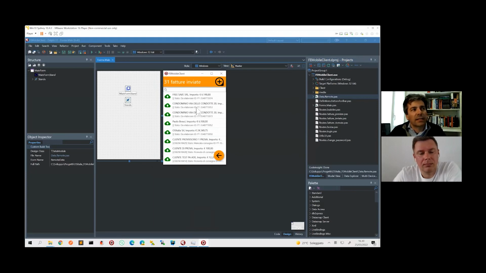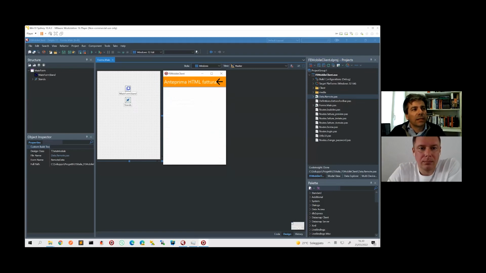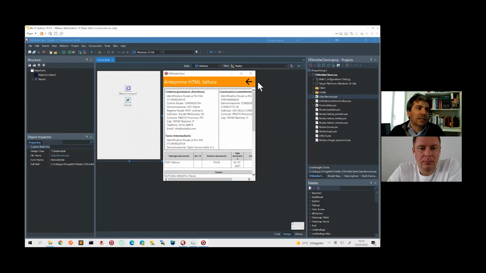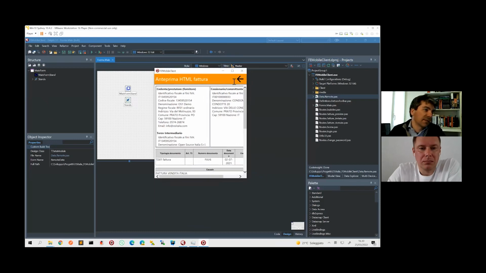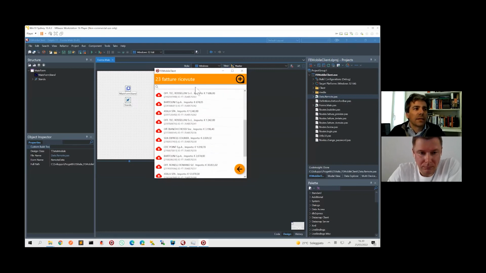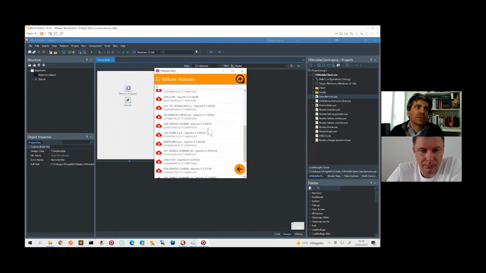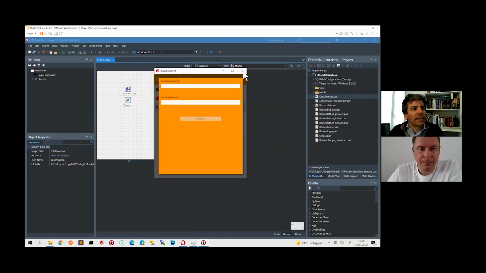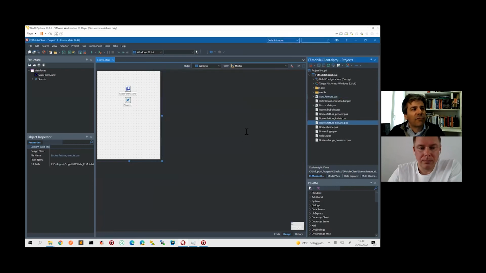I can select an entry from a list, ask for a different view that will use a browser to show some HTML data, and then we can go back. It's a browser, so it's a bit laggy, but that's it. And the definitions are very straightforward, because these different views, like the change password view and the like, are all defined with my FMXer structure.